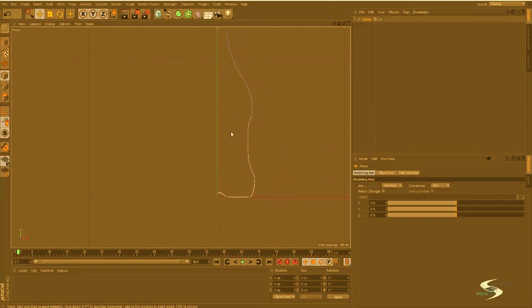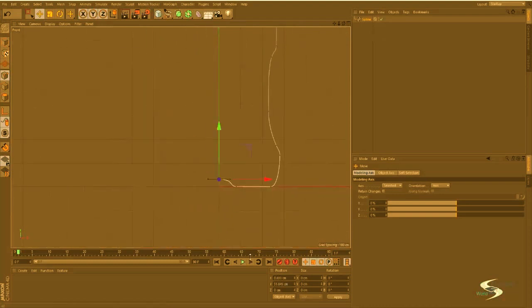Take all these points, move them in here to the side just a bit. Move these in, and there you go. You can actually see, or hopefully you can see, that if we were to rotate this around this point, it would turn into a bottle.